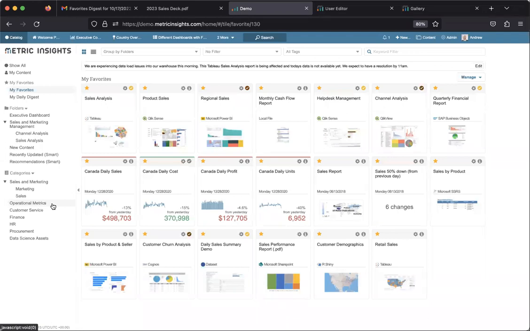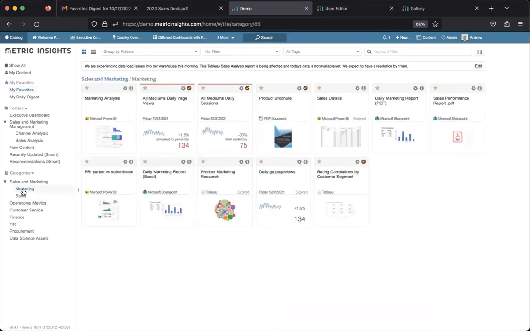Again, regardless of where that content might actually live, it's common for organizations to map and apply their existing security access structures, so things like LDAP and AD groups, to automatically sync perhaps a marketing category with a marketing team, sales with sales, and perhaps sales and marketing, or maybe team leaders amongst those two departments.